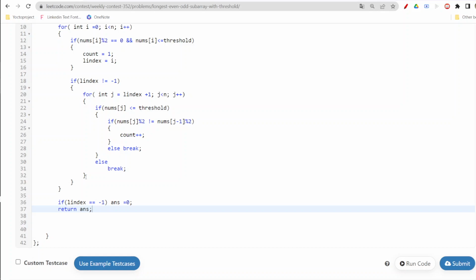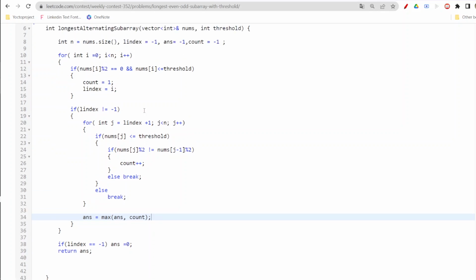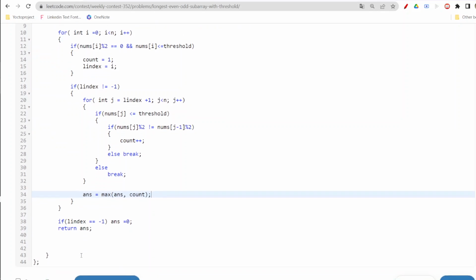So this whole thing, but now comes the part that we are required to also check which is the maximum one. Answer comma count. So here we will be checking which out of them is greater, and that would be returned at the end.